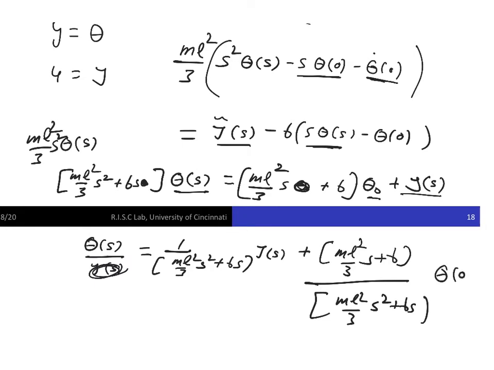So now you see it's into theta 0 thing. Right? So there are two parts of it. Your output is made up of two linear combinations of transfer functions. So this can be treated as an input. That means there are two transfer functions: one because of theta 0, what happens to the output, and one because of input, what happens to the output. So that's why generally when we are talking about a transfer function, which is a ratio of output versus input, the initial conditions are not considered here.